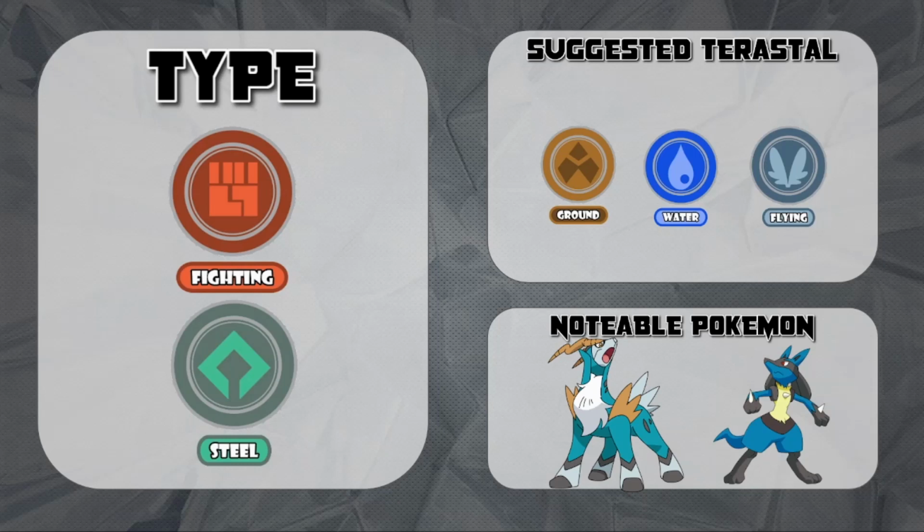But bear in mind, they could also bring in a fire type against this, so using a water Terastal works really well against the ground and the fire type, and then ground works really well against the fire type that could possibly come in. So I would say in this case, water is probably the best Terastal typing, but ground, flying, fairy or psychic are good secondary Terastals that you could use.